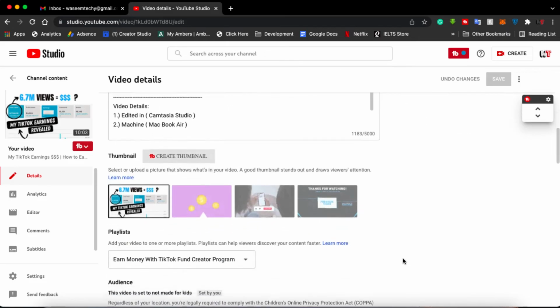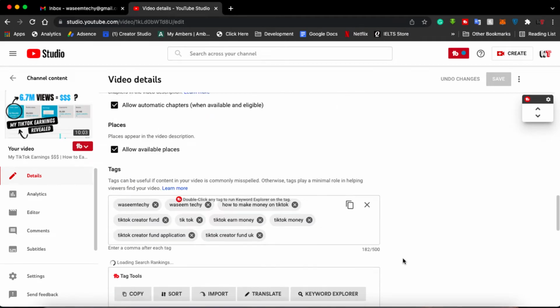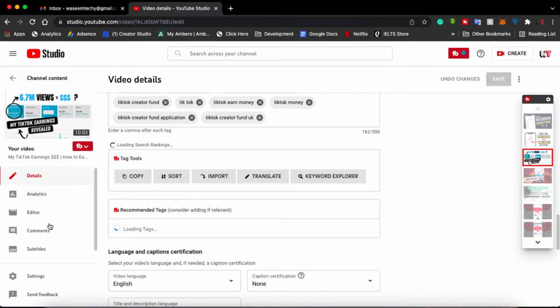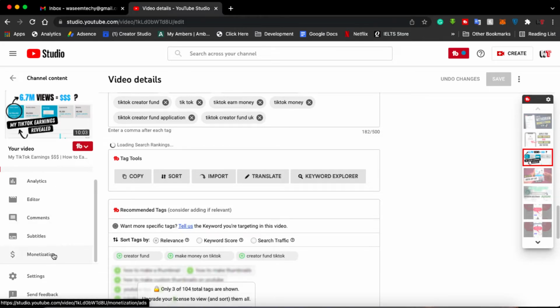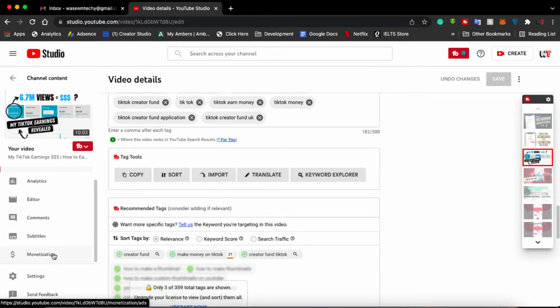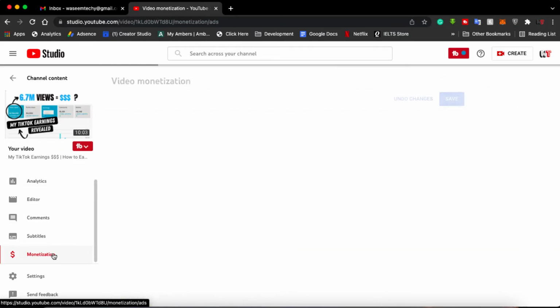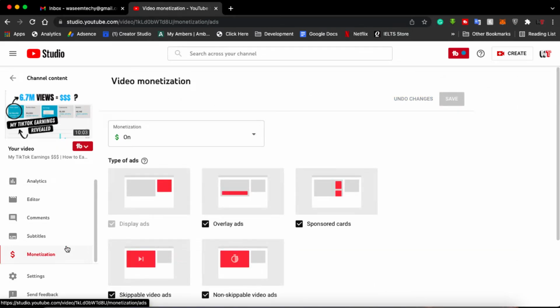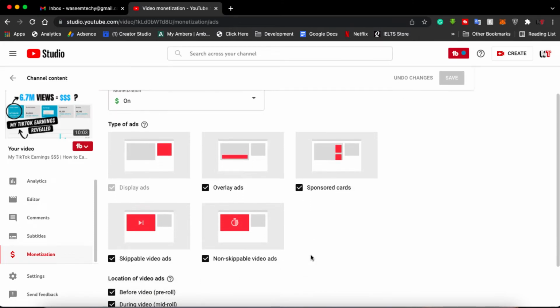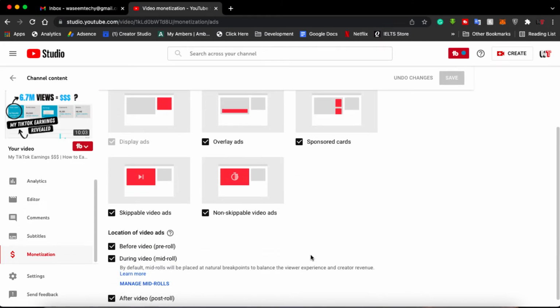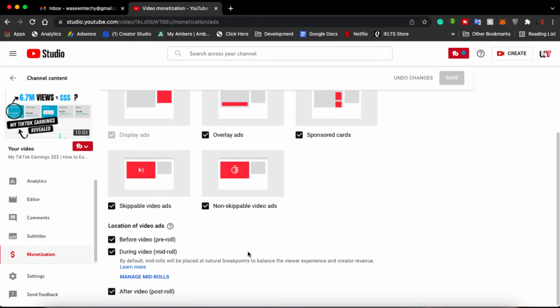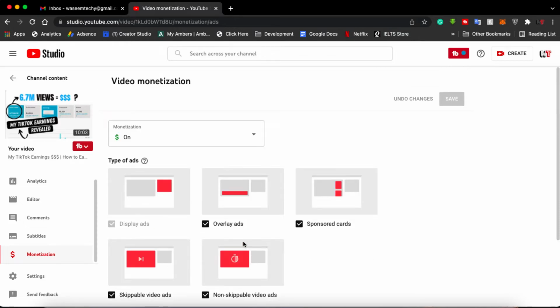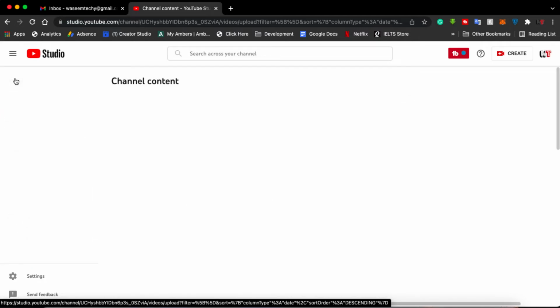In the videos, guys, you can go there and enable or disable the monetization. You can change the settings. You can see that manually for every video you can select which ads you would like to run for this video. I mean, you want skippable ads, non-skippable ads, it totally depends on what you want. Simply click on the video, go into monetization, and select which ads you would like to run on your video. So this is how it works.